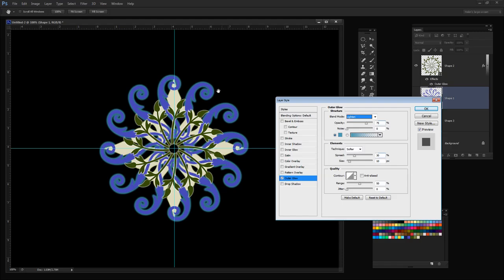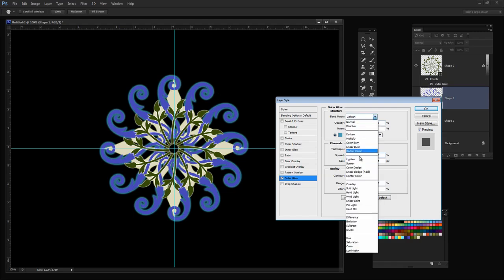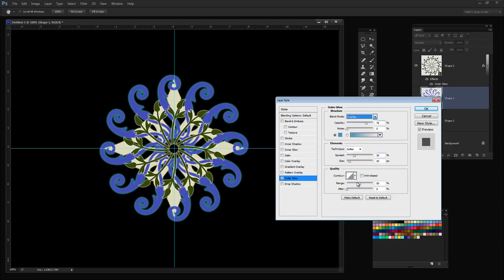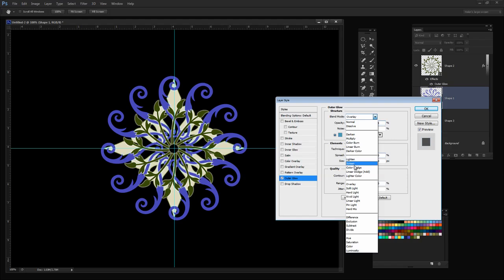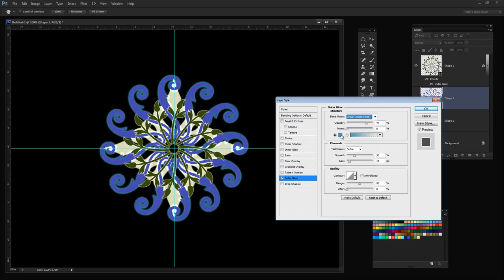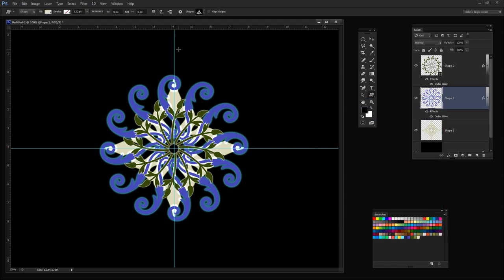Perhaps we could use a different blend mode such as Lighten, or we could play with Overlay or Color Dodge. Some of these will work and some of them may not, but you can certainly experiment with how these interact with not only the black layer but also the green colored layer below. And I'll click OK, and then I'm going to press Control and the semicolon to turn off the grid lines.